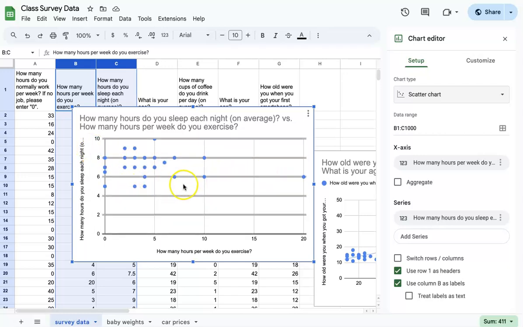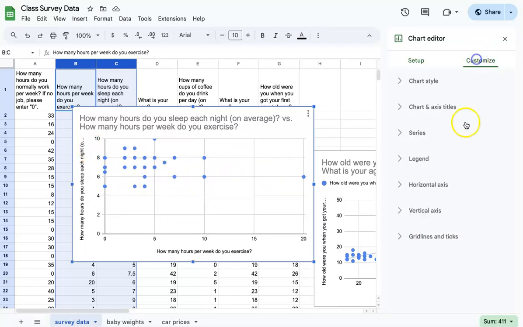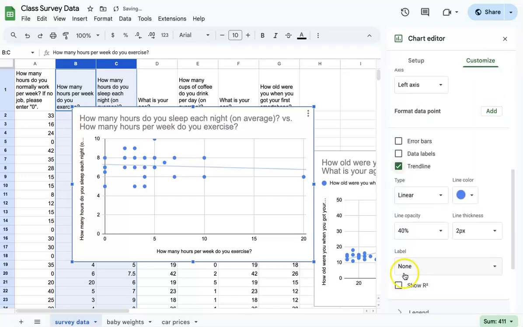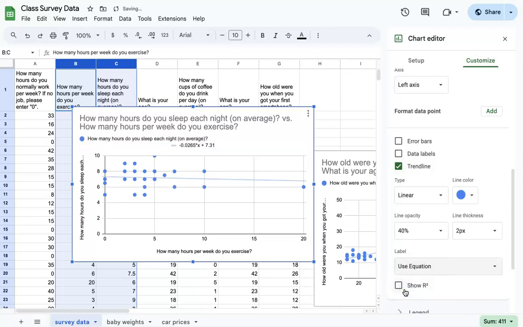This is not looking like a very linear pattern, but I'll go ahead and ask it to create a trend line and ask it to label it. And my trend line is almost 0, which indicates no relationship, which does not agree with what I've heard, that exercising does help you sleep. That's a slightly negative, so it's a teeny bit saying that the more you exercise, the less you sleep, but the slope is so tiny it's basically 0.